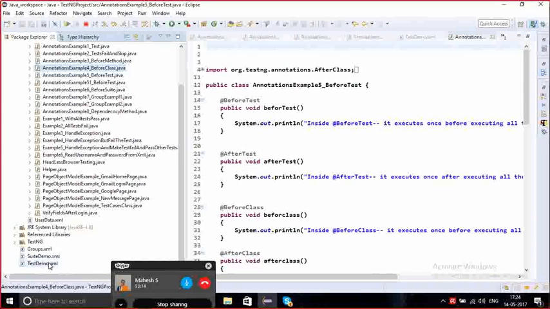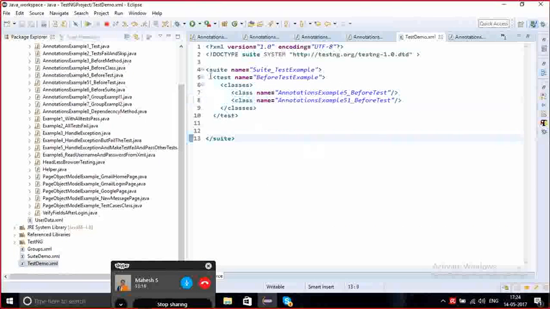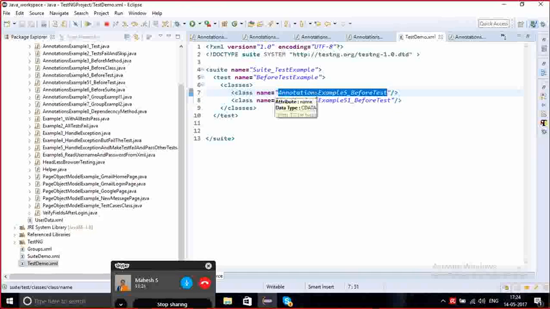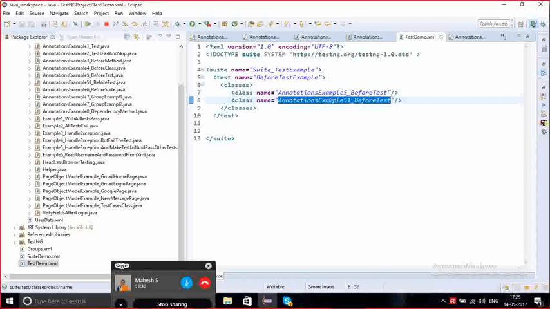Okay, that XML file looks like this. Suite, inside suite it should have test, inside that classes. You write all the classes. Inside these classes you write another method and give @BeforeTest. Similarly, write another method, give @AfterTest. Then those will be executed only one time for these 2 files. For individual files it will not execute, one time for these 2 files.